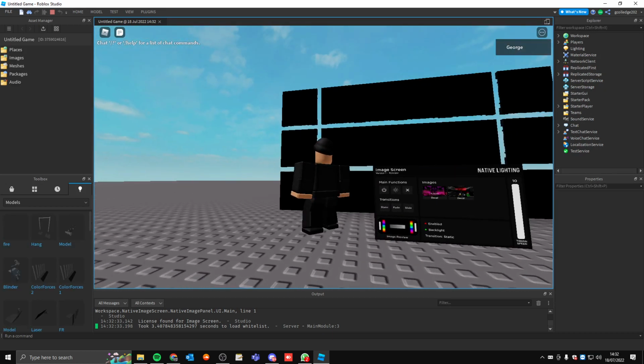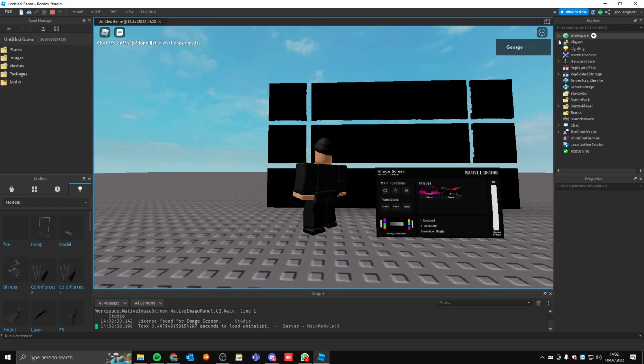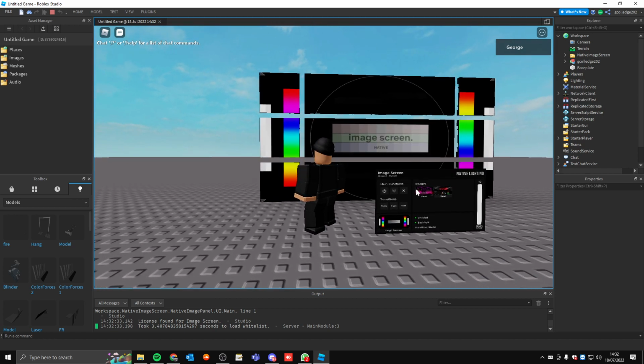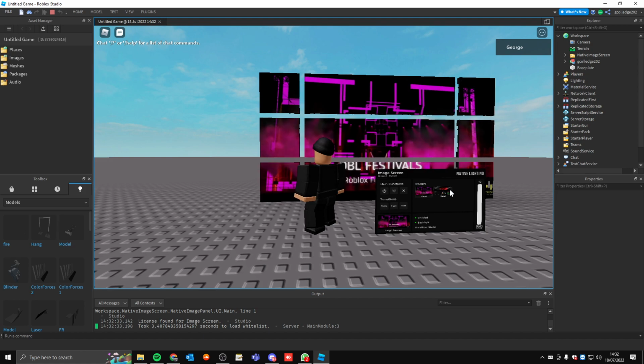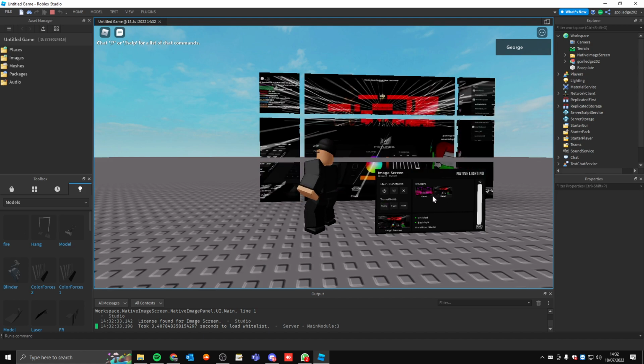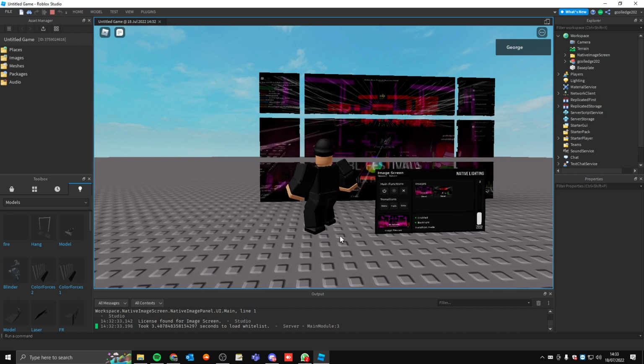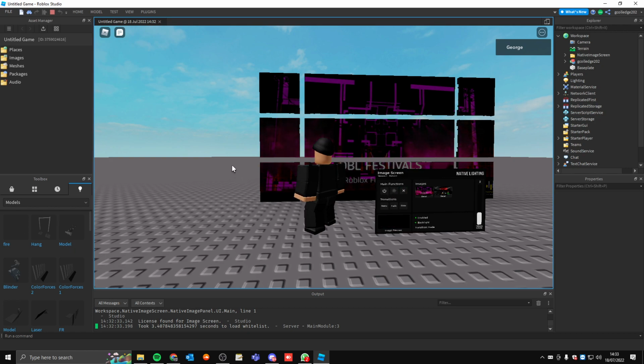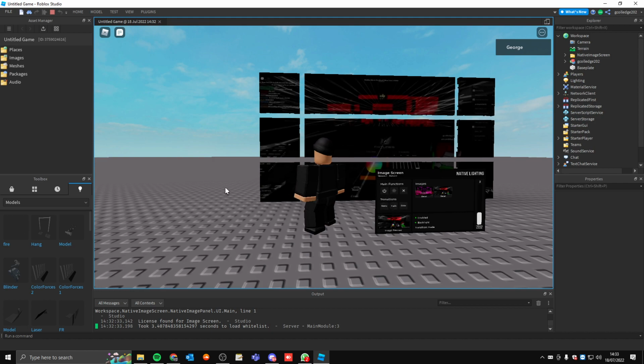But as you can see, they have uploaded. You can obviously rename what it's called, but I've just left it as decal for now. So if I click on it, it gives you our default image screen for you to mess around with. If you click it, you can see it works just like that, and you can do different effects. So we've got snap, we've got a fade, I think it is, yep, and a slide. And you can obviously adjust how fast it goes, so you could have a nice little fade like that. It's going to a different image. You can also adjust the brightness, it seems, and you can clear it as well. So that will go to a blackout, and then you can choose your next one, just like so.